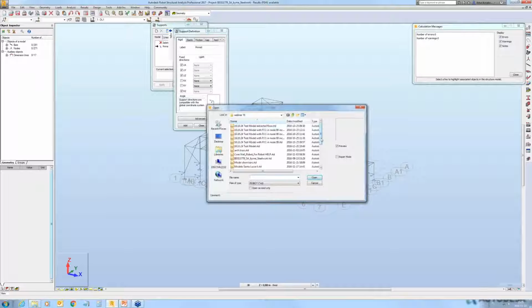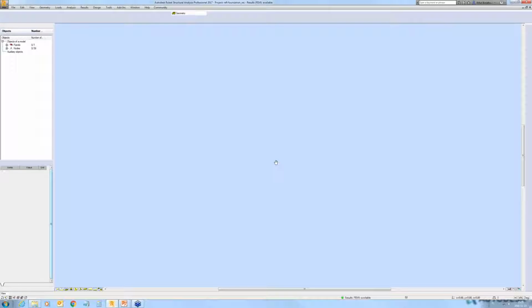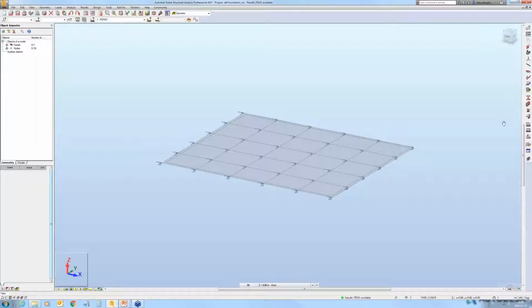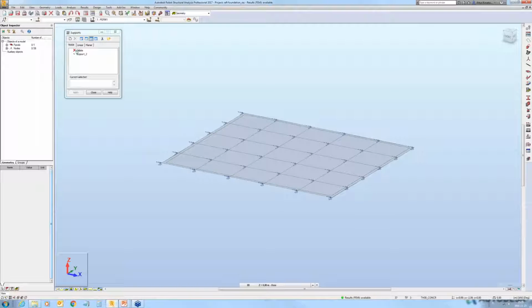Okay, so we have a situation where the foundation was originally defined with no nodal supports. So if we go here, first of all I'm going to delete all the nodal supports.